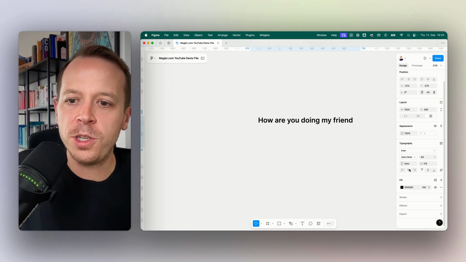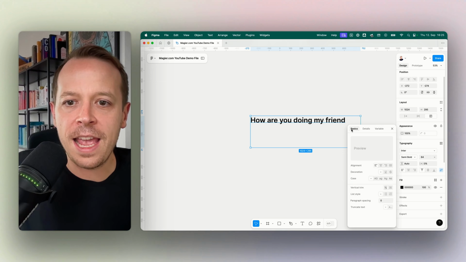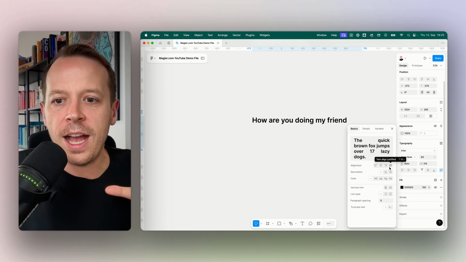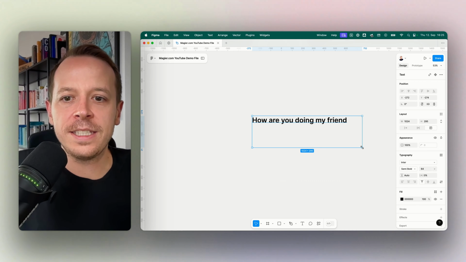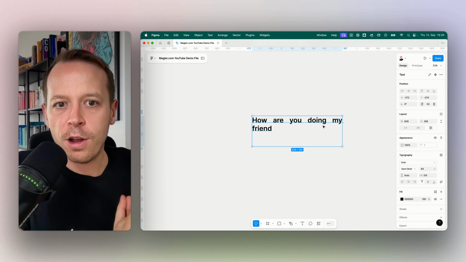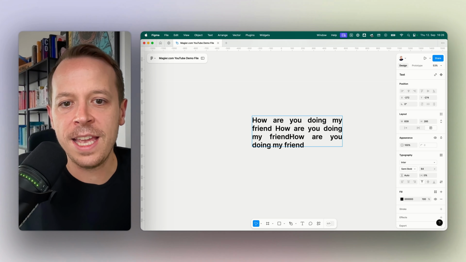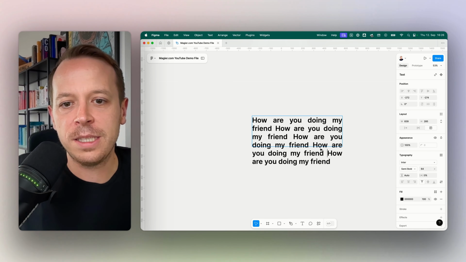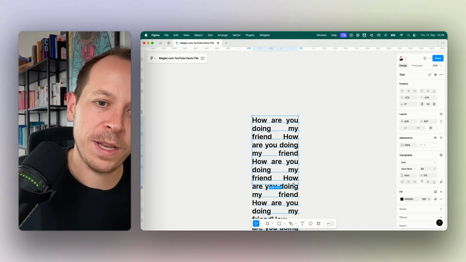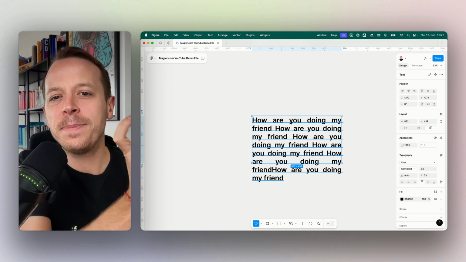But then there is another option that I wanted to show you, and this is hidden in the settings tab. So type settings, and then if we click on basic, we will find a fourth option, and the fourth option is here to justify the text. And this is basically something that will work for the text that is on blocks. So on the left side of the bound box and on the right side of the bound box. And this makes sense if you have a little bit more text and you want to fill out specific spaces without it looking too weird. And yeah, that's basically the fourth option. You can also play around a little bit and try how the gaps are between the words.